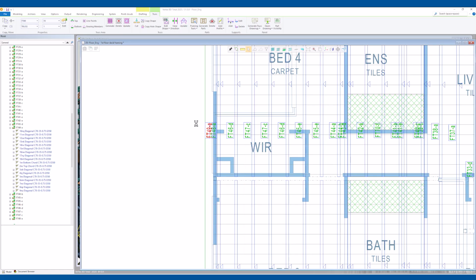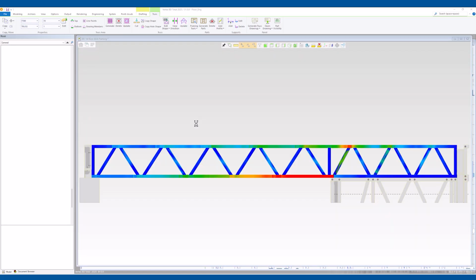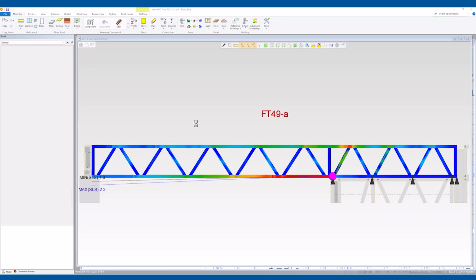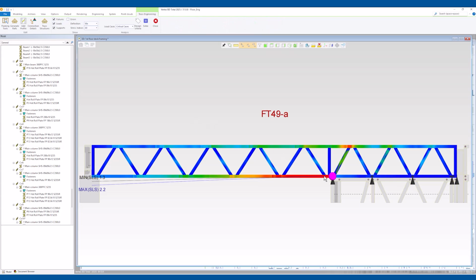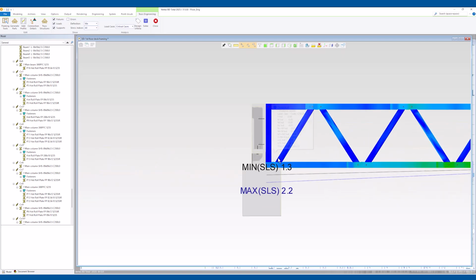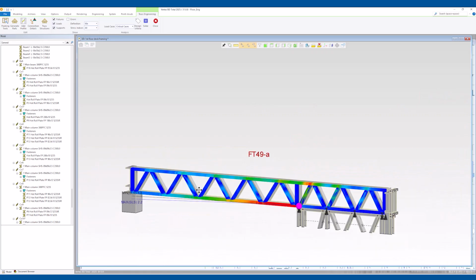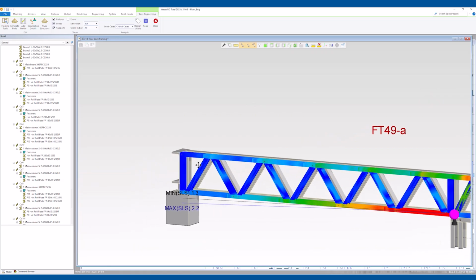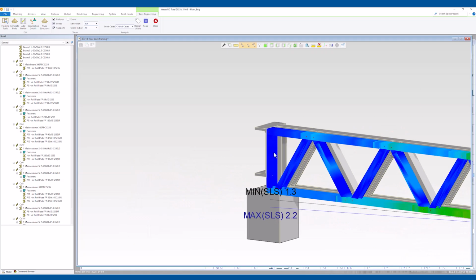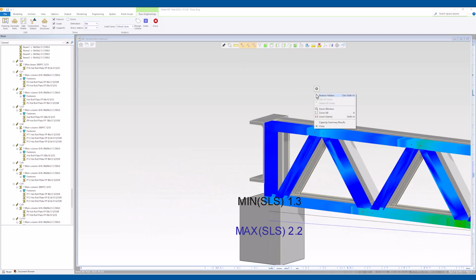And we can select the red ones and right-click, go to the truss engineering, which will open up this single truss engineering model to check what happened to the failed ones. And we can see actually for this one, the reason why it failed is because we missed a connection between this beam and the truss.